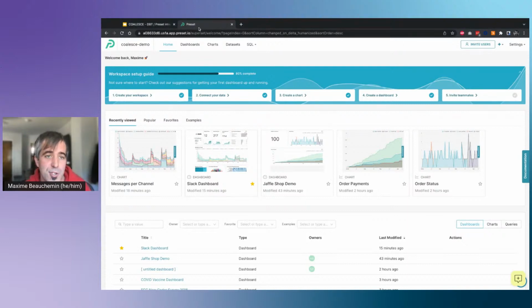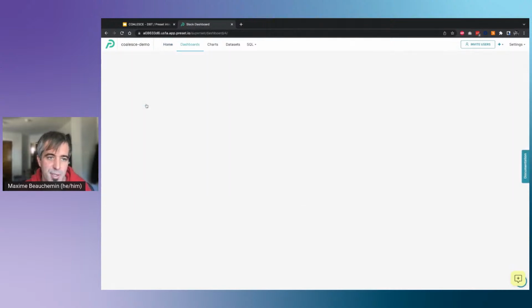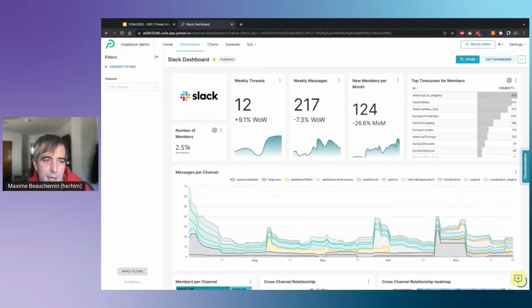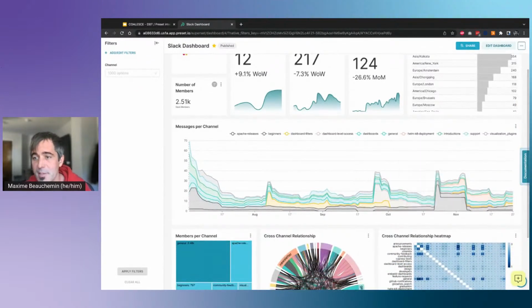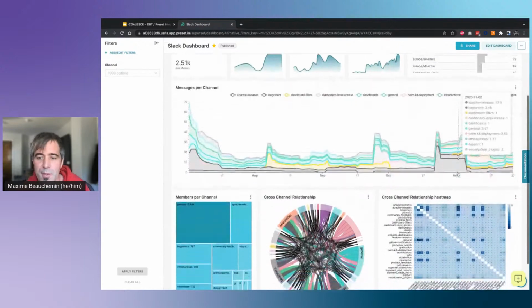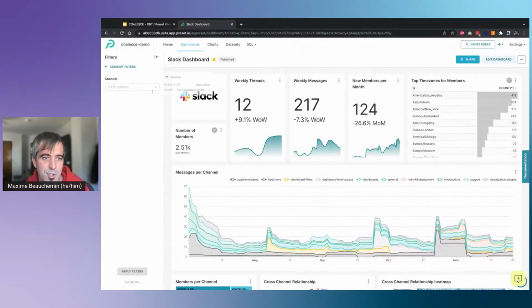What I wanted to show was just that in here, we have dashboards and charts. It's pretty easy to just open a dashboard. So the quick tour is just showing this pretty basic dashboard that we have in the example that we ship with. Here you see a dashboard just as a collection of charts, some filters here on the left.